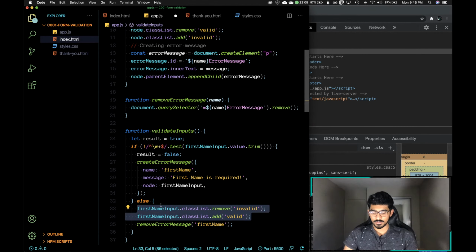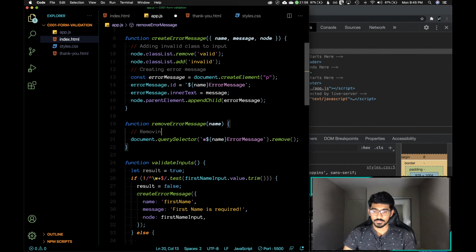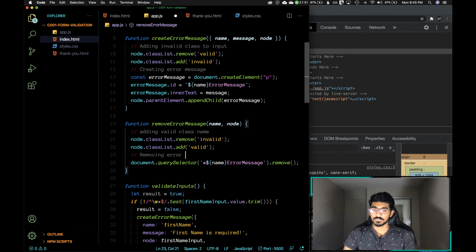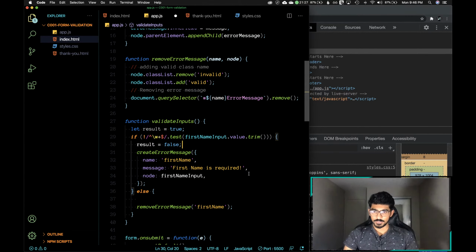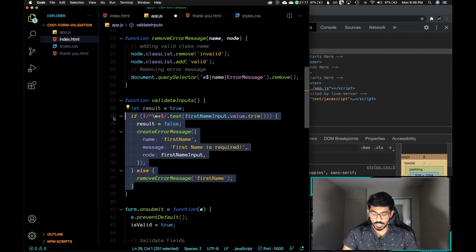We do the same with this thing. Also need to pass the node. Okay, so that's all we need in this valid inputs for the first name input. Let's do the same for last name.